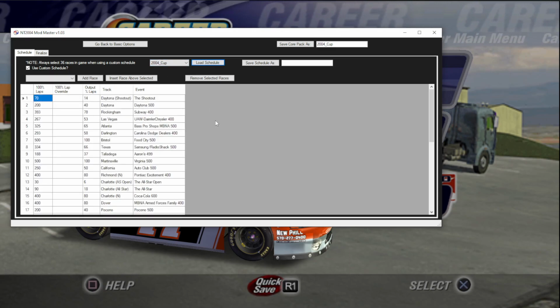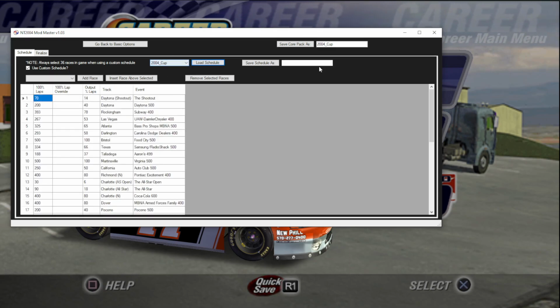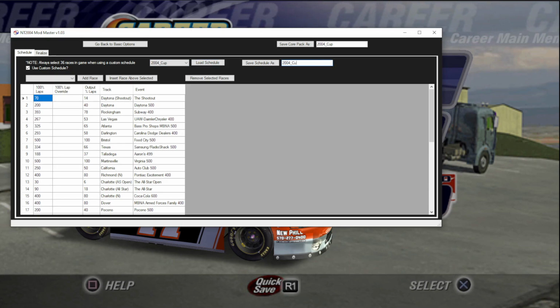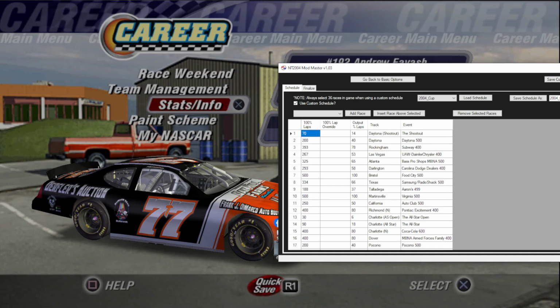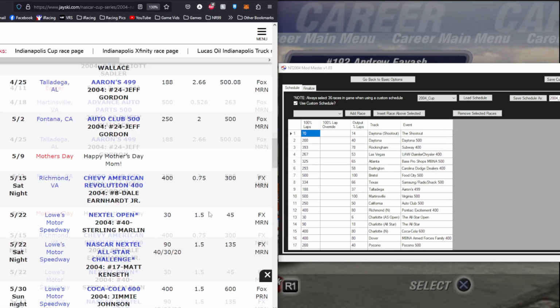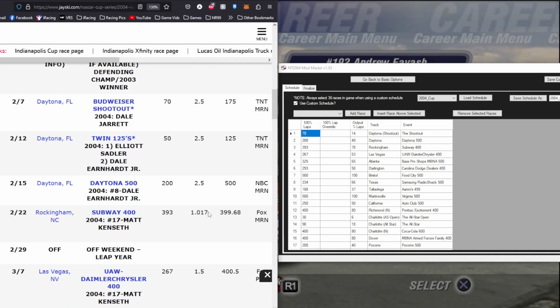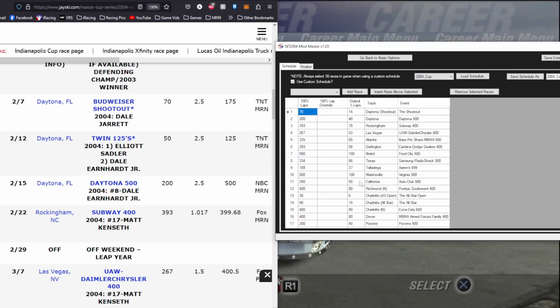I'm going to actually load, I have it saved as 2004 Cup, but this is actually not 2004 Cup currently. So I'm going to bring up the schedule from 2004. There's only a couple changes, but I'll just show you how to do them. I don't have a good way currently to move races to have them swap up or down.